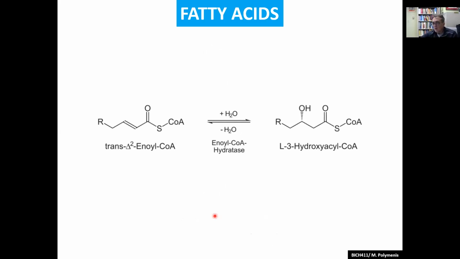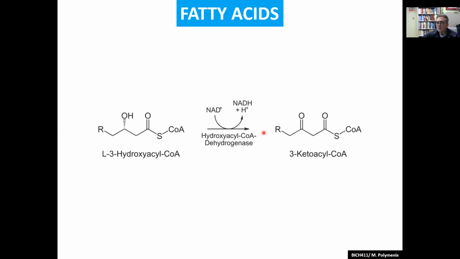Once we get this double bond down, then we can easily hydrate it. So we put a hydroxy group on the beta carbon. So enoyl-CoA hydratase will do the job. And once the hydroxy carbon is there, then we've seen many, many times how the NAD-dependent dehydrogenase can come in and generate a keto carbon. So now we oxidize the beta carbon.